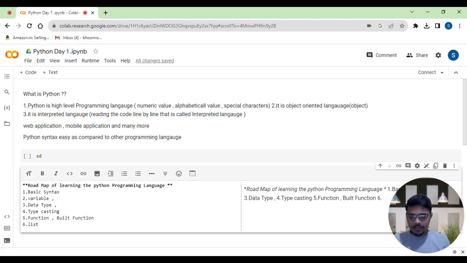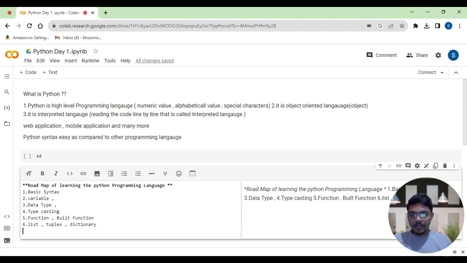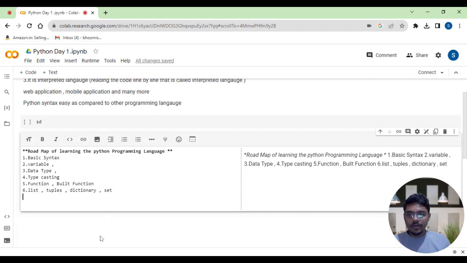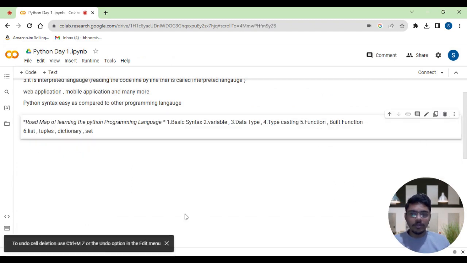Sixth will be list, tuples, and dictionary, and set also here only. This covers all the topics necessary from a starting point of view for learning the Python programming language.